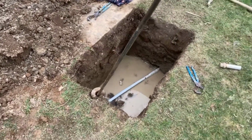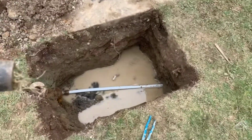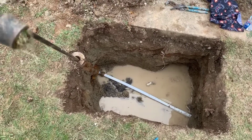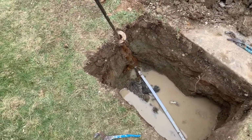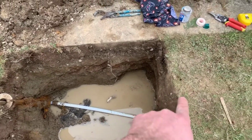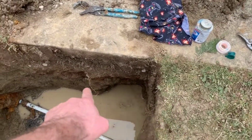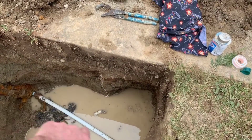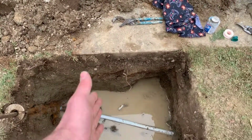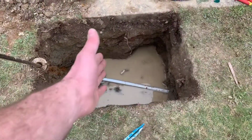So as the pipe came off, this is the new pipe you can see that we've pulled through. There's our curb stop. You see this big angle that we're on here. Now, as the pipe came through the hole, the pipe actually came out here and it had a big curvature going on. So what we had to do is just open a little more of the hole to get a straighter area of the pipe.